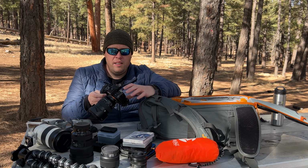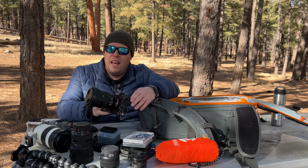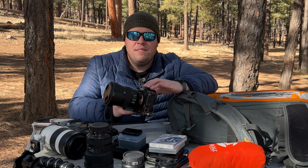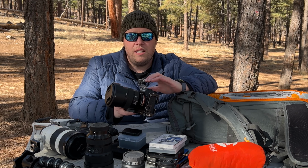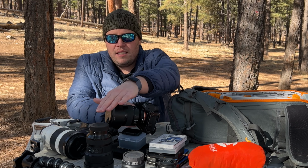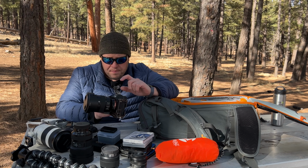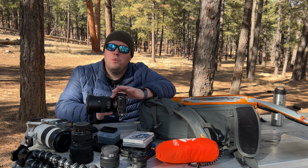The final piece of kit here is my main photography and video camera. This is the Sony a7R IV. Again, I've had this model for a couple of years now, and it is fantastic. Massive 61 megapixel files, and they are crystal clear, dead sharp focus with the Sony gear as far as lenses, and the Sigma lens, sharp every single time, autofocus highly reliable and super fast. Love this camera.